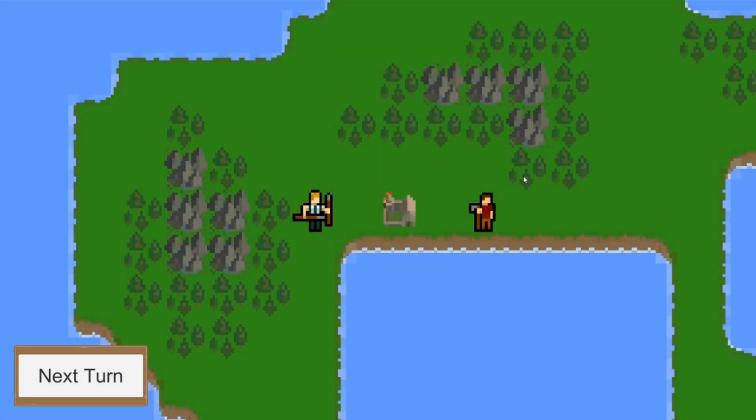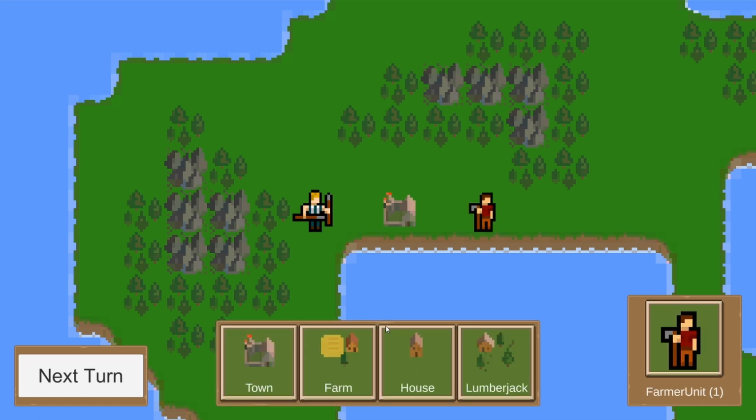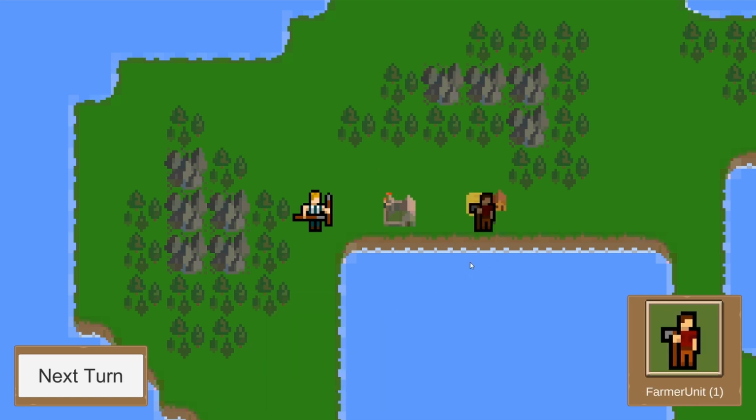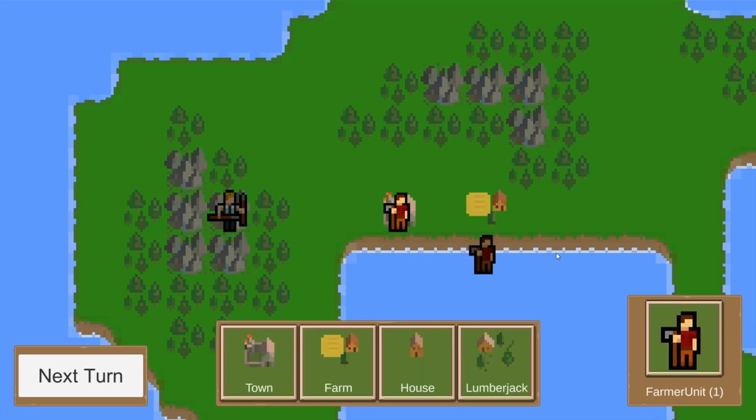We already have a lot of functionality in our game, like the fact that we can build units in our towns, or our farmers can create structures. Now we have a few more issues, like that our units can step on top of the forest area, which I would like to penalize the movement, but we can still move forward on top of the mountain, which I would like to be an impassable terrain, just like the water area, but we can move on top of those. So basically our map currently is only a background.